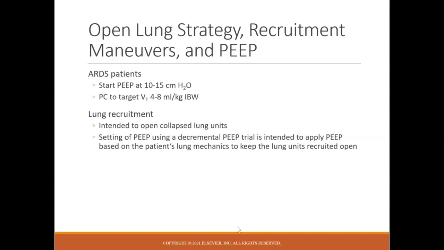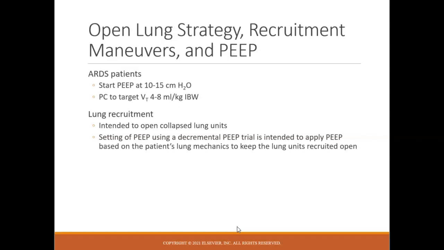But in our ARDS patients, I'm going to talk about this more later, we use something called permissive hypercapnia, meaning that I know that your CO2 is not what we want it to be, which is causing your pH to not be where we want it to be. But I'm okay with that because in order for me to try to get your pH normal, I would have to apply way too much pressure to your lungs, which would cause further complications. All right, so lung recruitment maneuvers. These are intended to open up those collapsed units, and then usually after we do the recruitment, we're going to set PEEP.